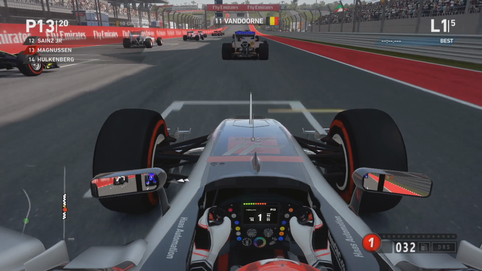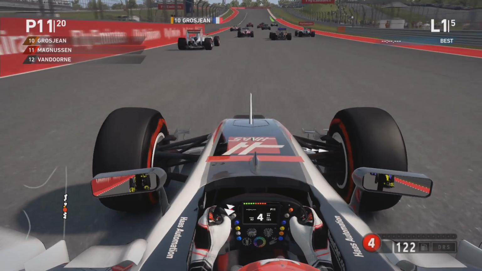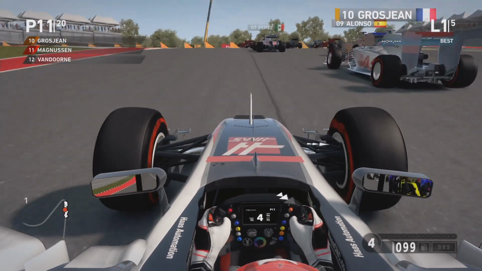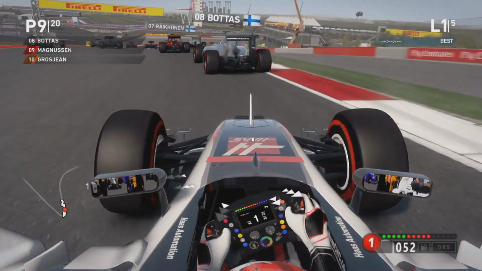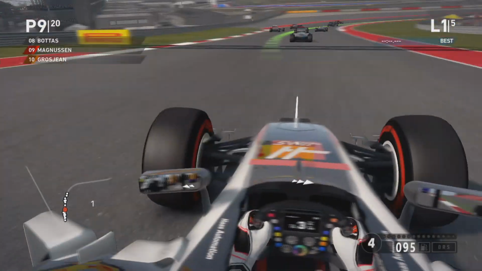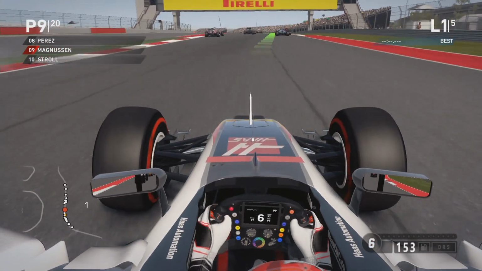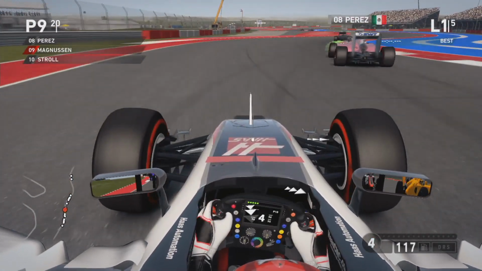We've got Vandoorne ahead of us, that's already unrealistic. With Sainz next to us, and Grosjean still hasn't crashed yet, so that can't be realistic either. We're going to go up the inside at turn 1 right now, try and get ahead of Grosjean. Already some contact with Grosjean, so Magnussen and Grosjean already crashing. Of course, we have to question, is Kevin Magnussen always going to be stupid? But you know what, we're now going through these fast corners, and Perez there driving like an idiot, so that's realistic.